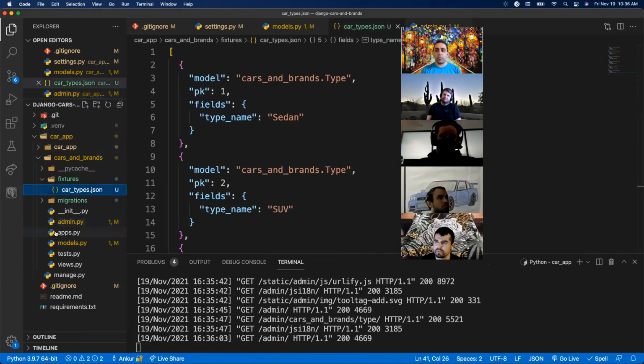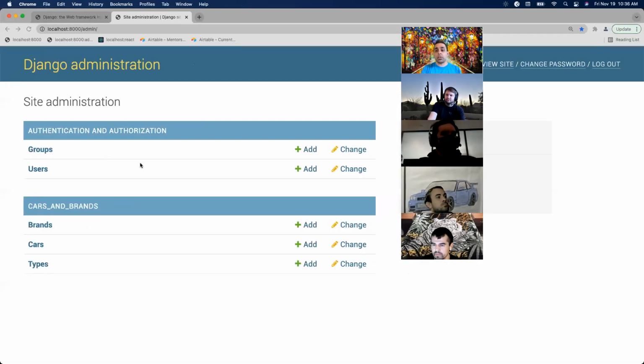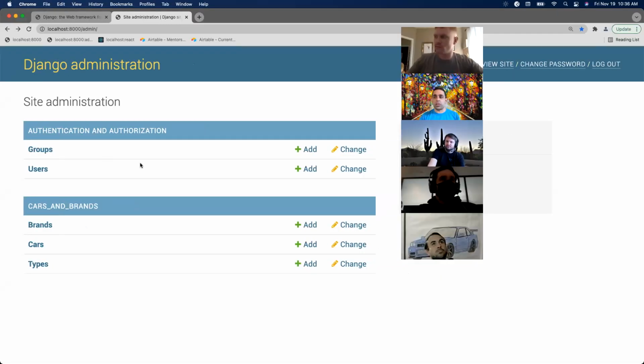So if Brian downloaded my project, he can run python manage.py loaddata with the fixtures files, and he's going to have the same data that I started off with in my database. So that is the benefit and the purpose of using fixtures, so that you have consistent data that anyone can see your database with. Again, if I do it through the admin panel, that's adding it to my database, but my Django project has no notion that I've added this data.